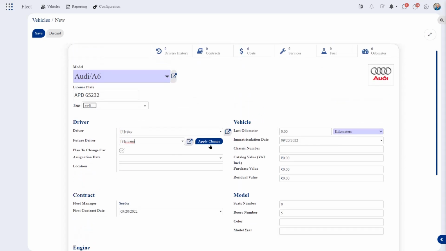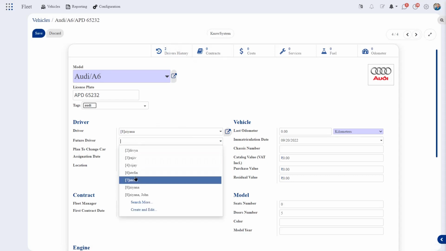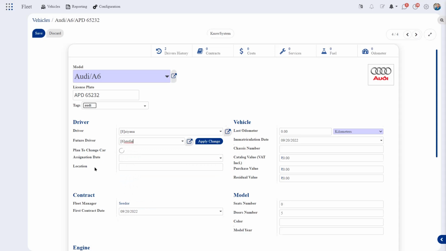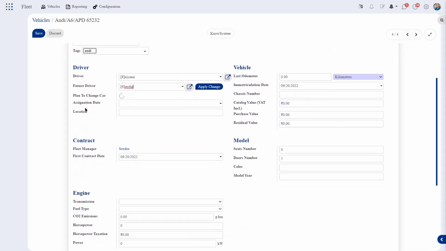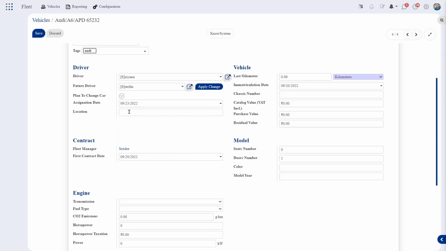Okay, so when I give this apply change, you can see on the top there will be two drivers history. So if you have any plan to change the car, you can enable this, and the assignation date, the location. Simply I'm giving India.